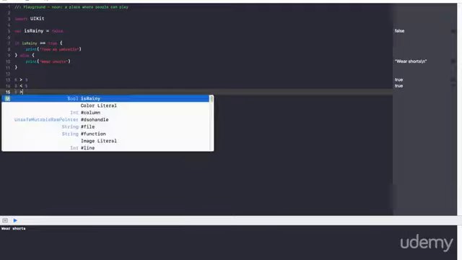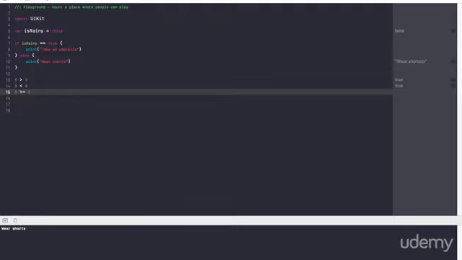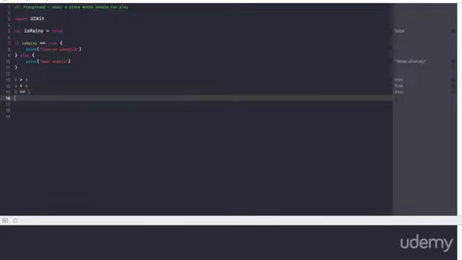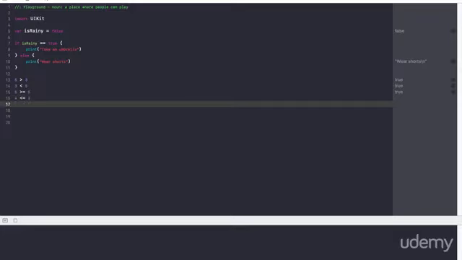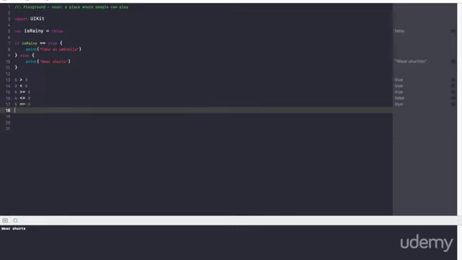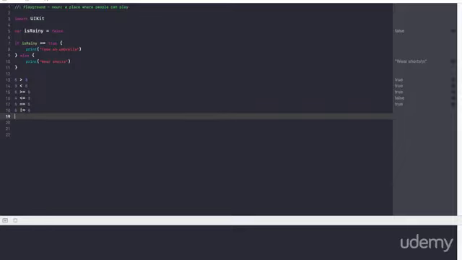The next one is 5 greater than or equal to 3. That is basically saying that if this value is greater than 3 or if this value is equal to 5, it's going to return true. And then we have less than or equal to. So 4 less than or equal to 3 is obviously going to return false. Then we have compare to. Compare to is double equal signs, and you're comparing two values together. So 5 double equal to 5 gives us true because the two values are the same. And then not equal to, when you want to see if something is not equal to another value. So 5 not equal to 4 is true because 5 and 4 are two distinct values.